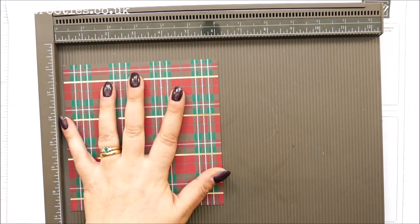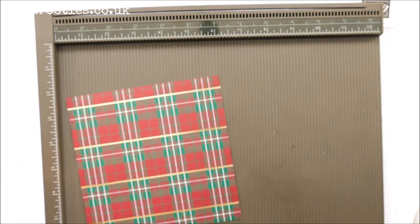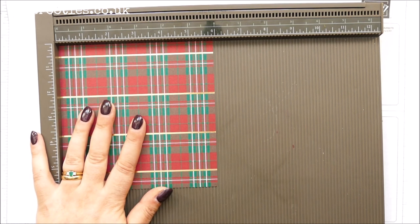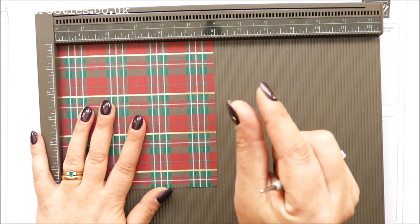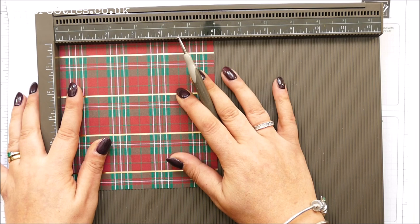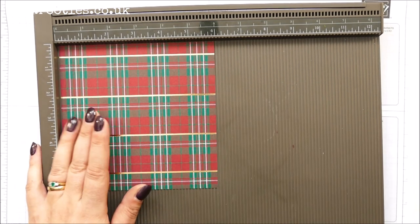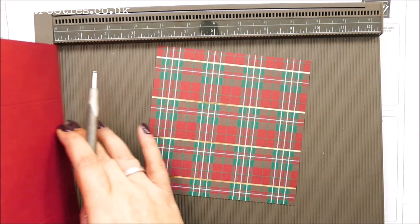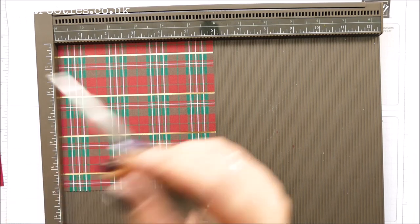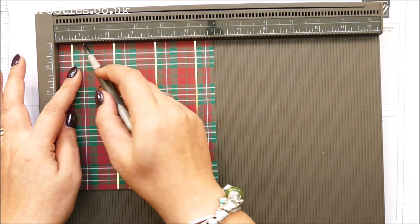And then the lid — I've got the Wrapped in Plaid paper, which is just divine. I love the gold in it, I love all of the checks, the tartans, glorious. So keep it as a full sheet if you work in Imperial, so six by six inches. If you are metric, take it down to 15 by 15 centimeters — you're just taking off a little smidge — and then you're going to score it at one inch on all four sides, just a little bit away from the edge. Or if you want to create a shim, put your piece of cardstock up on the left-hand side, and that will bring it out enough. One inch, two and a half centimeters on all four sides.